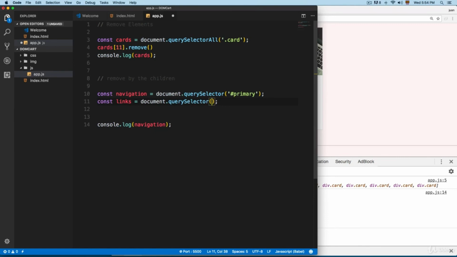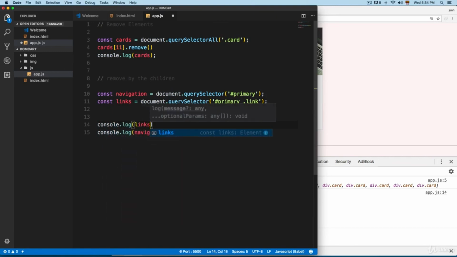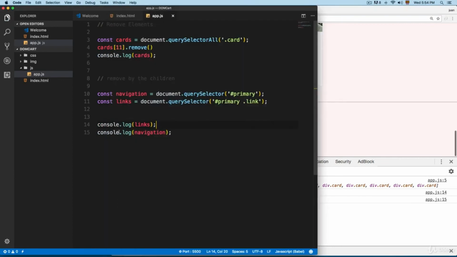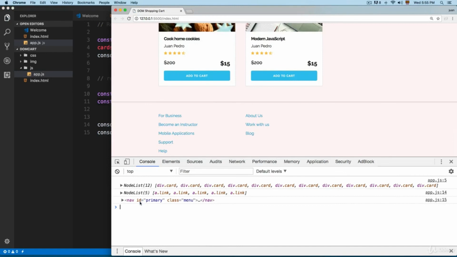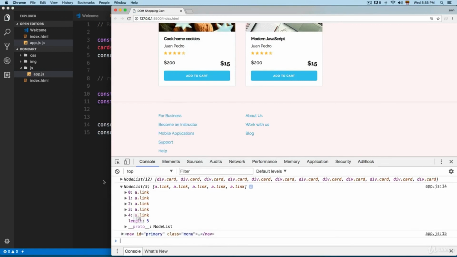And in this case, I'm going to add, for example, primary, and we're gonna add also the links dot link like this, console.log links, and you can see that we have the query selector all right here. So you can see that we have all the items, and we also have the navigation right here.